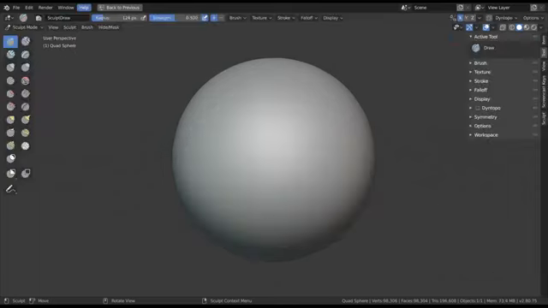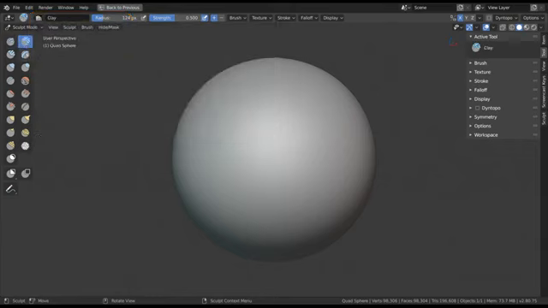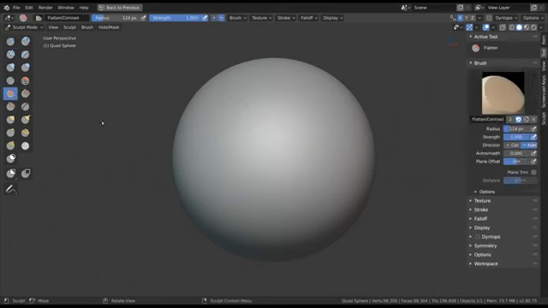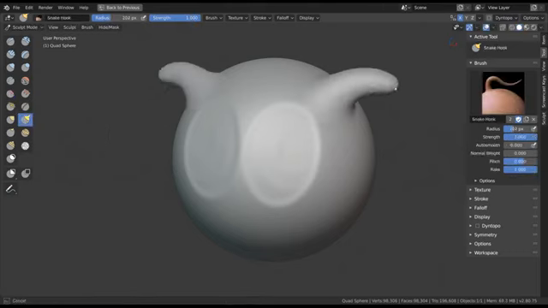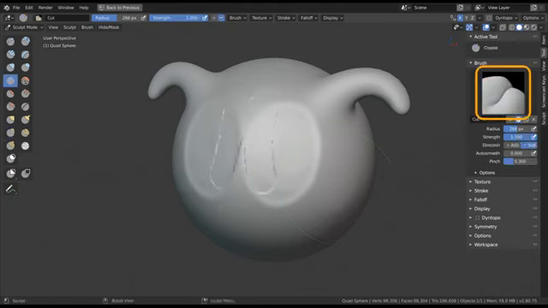There might also be a bit of confusion with the difference between tools and brushes. So to explain the terminology a bit more, the tools you see in the toolbar each have distinct settings and behaviors. If you switch between them, you might notice that the options in the top bar and particularly in the brush settings are different. A brush in this case is a saved preset for these settings.